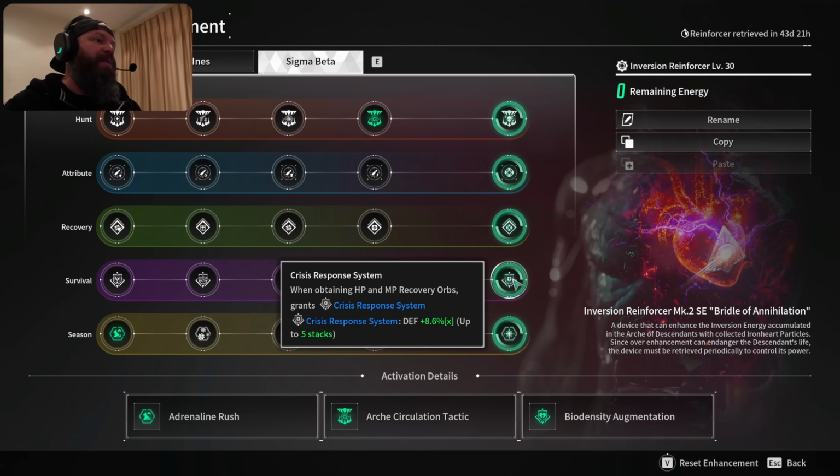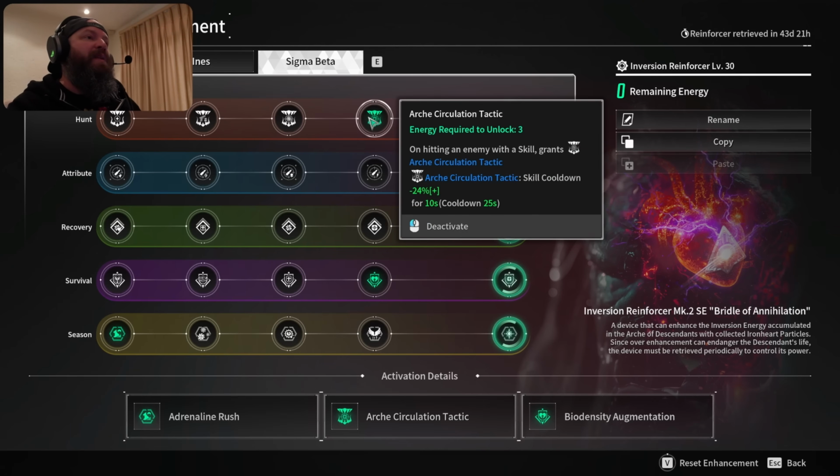And that, coupled with crisis response system, which also gives you more defense, also on 5 stacks, it's just, you know, survivability to the max. Last but not least, consider using Arc Circulation Tactic, which gives us skill cooldown minus 24% for some reason, even more skill cooldown, which means that essentially you will never have to wait for your second ability. It is available as long as you have resources, and as long as you have a finger that can hit that button, you will have that ability available for you to use.